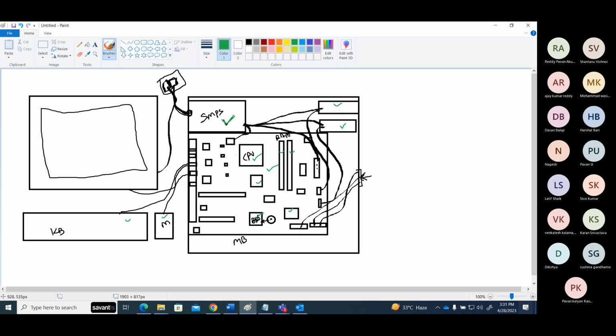So here is what happens. Your entire system will test itself because there is BIOS firmware. BIOS is nothing but firmware. What it makes our system do is make sure that your CPU is good or not.